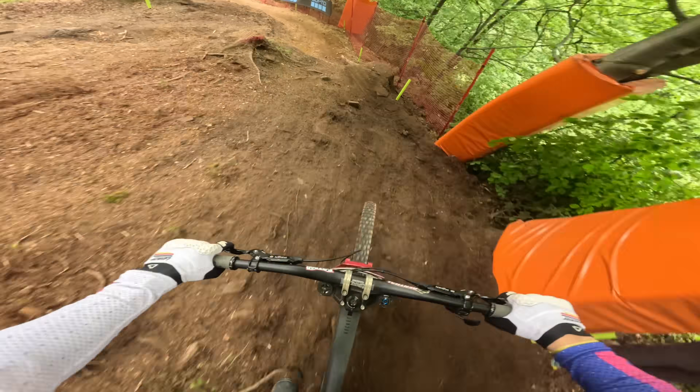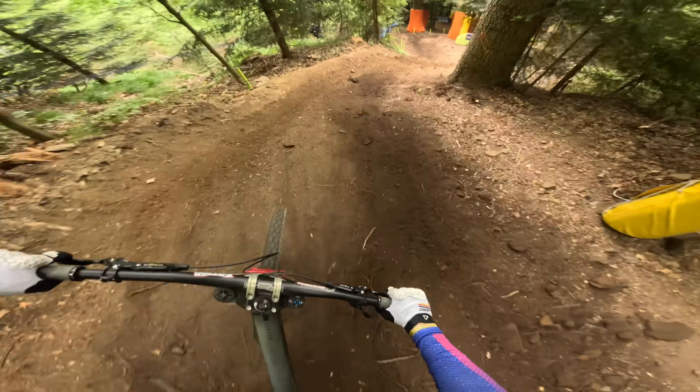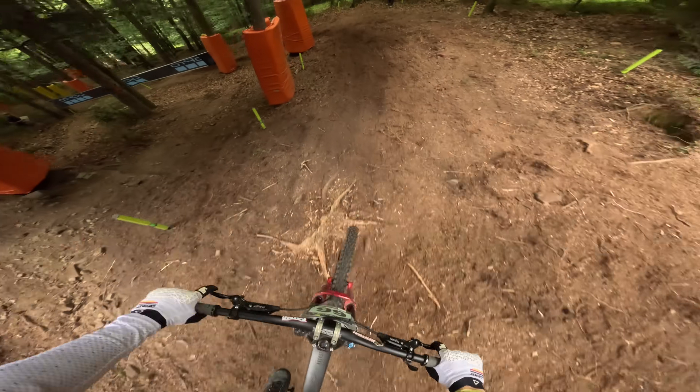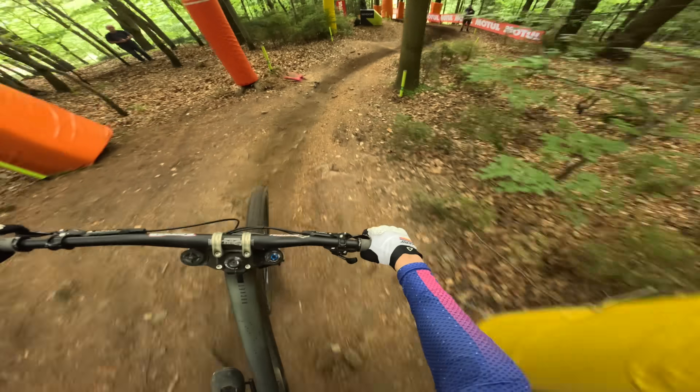Big gap — whoa okay. Another dog! He didn't have quite enough speed on that one. Look at the freshness in here — looks like most people are going low, but there are some higher lines. It'll be interesting to see in practice if people start getting up there. There's a higher line next to the pad in there, but Igor's going low.